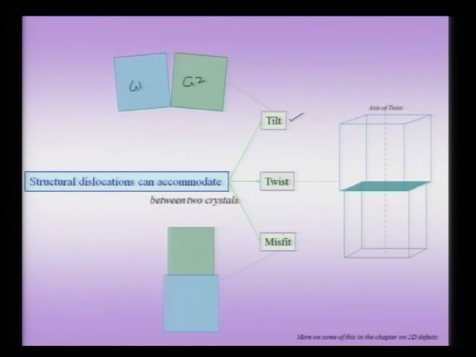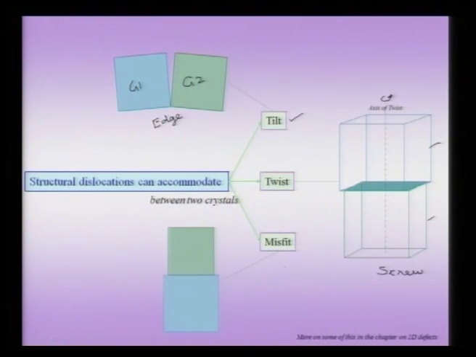We can also twist two crystals, crystal 1 for instance on the top, and assuming a material of the same type, grain 2, and I can accommodate a small angle twist of crystal 1 with respect to 2. Now, this is my angle of twist, and this twist can be accommodated by, in this case, screw dislocations. Tilts are accommodated by edge dislocations. So, this would be my edge dislocation, and this would be my screw dislocation, which would accommodate the twist.